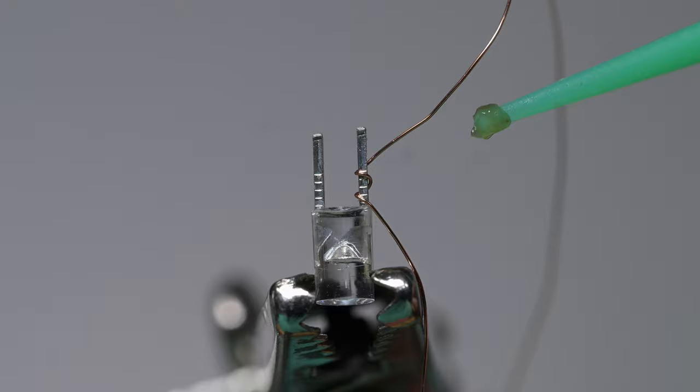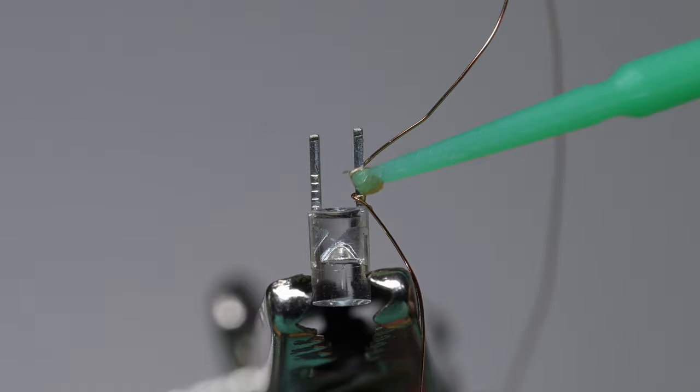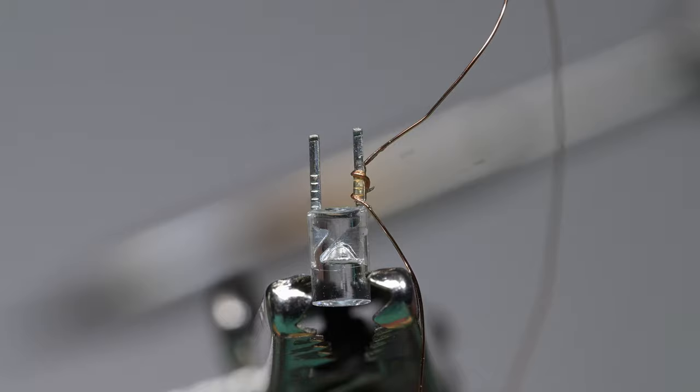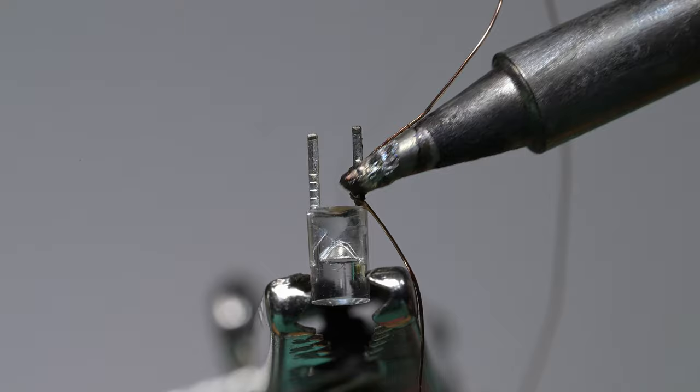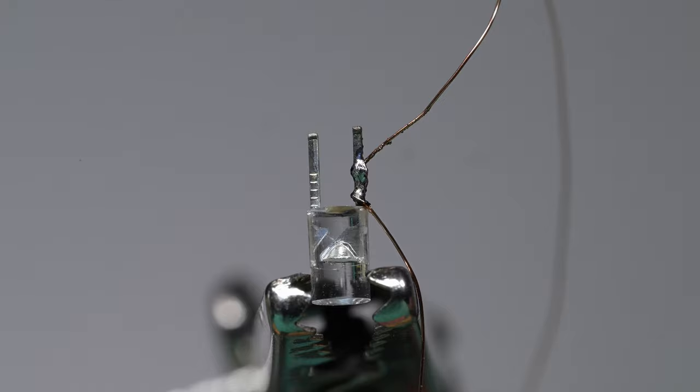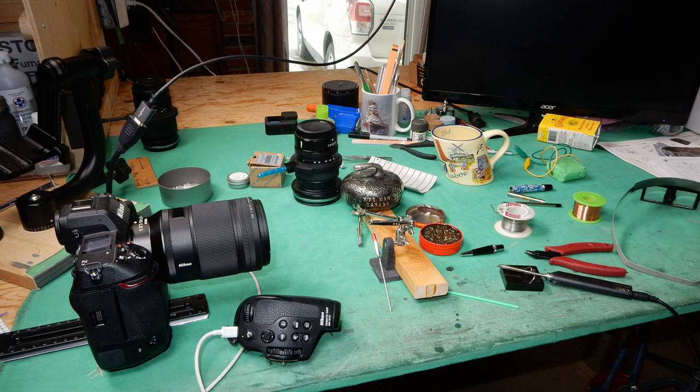Let's get our soldering iron hooked up here. Using one of Gabe's swabs here without the swab - let's see if I can get some flux onto this. That should do it. Now what I'm going to try to do is get some solder on the end of the tip and just let it flow down - at least that's the plan. Now hopefully that melted the varnish on that - we'll know as soon as we go to test it. It kind of looks like it did. I'm also using one of Chris's alligator clips to hold the other end tight so that it doesn't all of a sudden pop off on me.